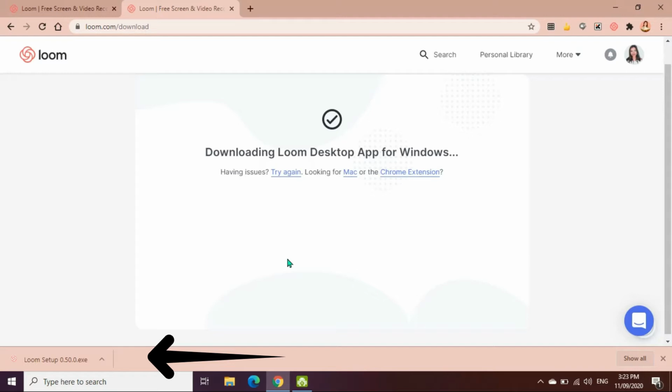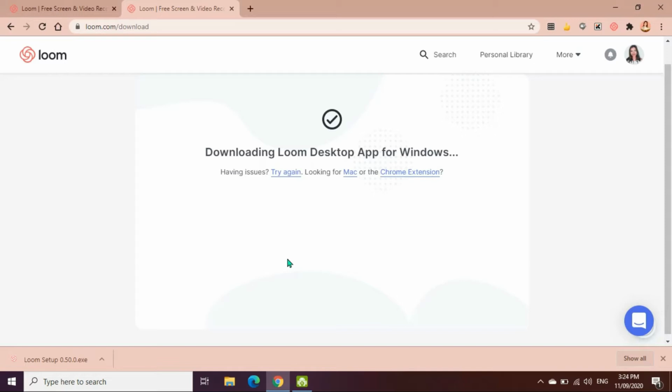Okay, so while we're waiting for the installation, you're probably wondering what's the difference between the two. Just to be clear, hindi naman natin kailangan i-download siya as an extension and a desktop app. Mamimili lang tayo kung gusto natin siyang i-add as Chrome extension or desktop application.